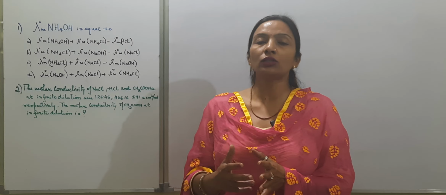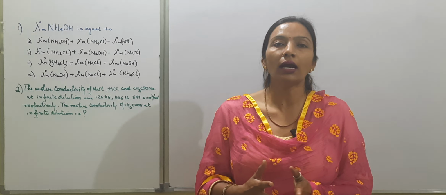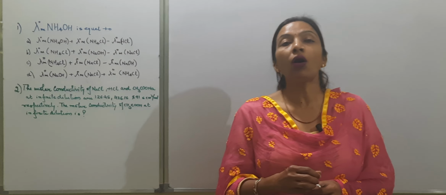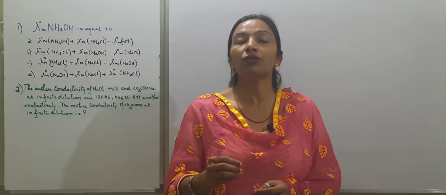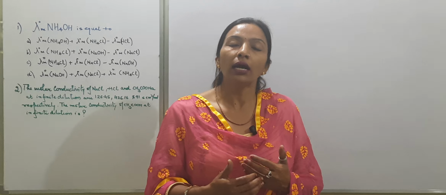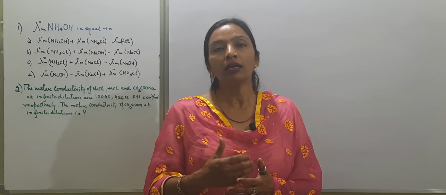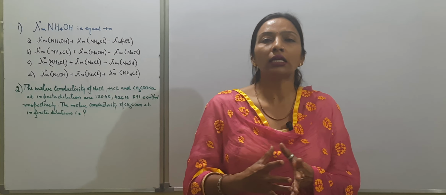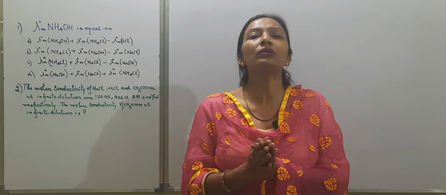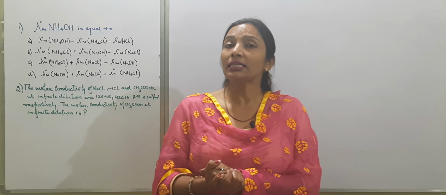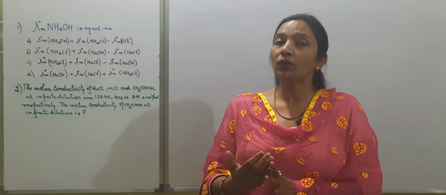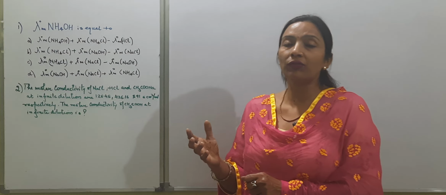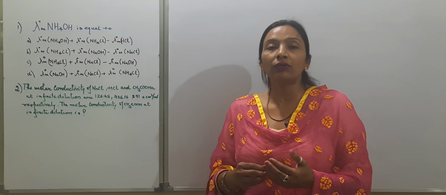So here we are talking about the Kohlrausch law, which is the law of independent migration of ions, or Kohlrausch law of limiting molar conductivity. So what is the molar conductivity and what is the limiting molar conductivity? Let's see that. In my previous video lectures I discussed about the topic limiting molar conductivity and molar conductivity.